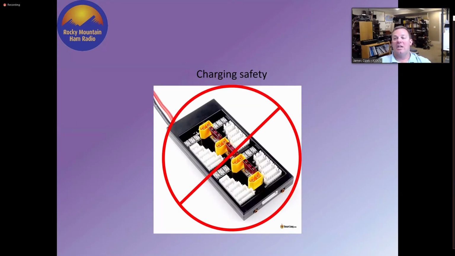You will find devices like this because, especially if you use a bunch of packs, it's a pain and time consuming to do all the charging and discharging and all this stuff. These are a bad idea. For the same reason that we want to balance cells in a pack, if we parallel a bunch of packs together that are not dead nuts on the exact same cell voltage, we can cause that heavy discharge between the packs and cause chance for fire or explosion. So these things are a good thing to avoid. Spend a little more money and get a charger that does multiple packs, or just be patient and do one pack at a time.